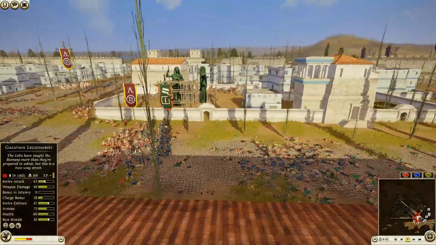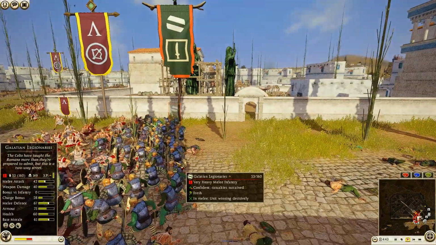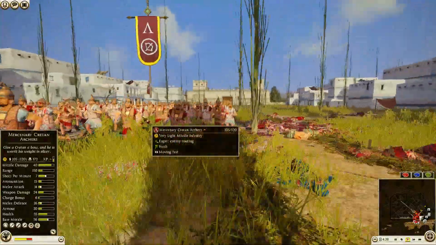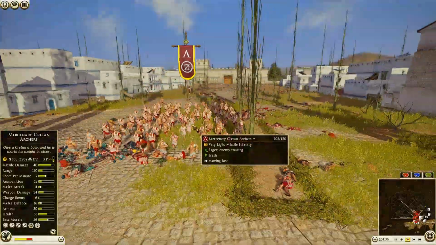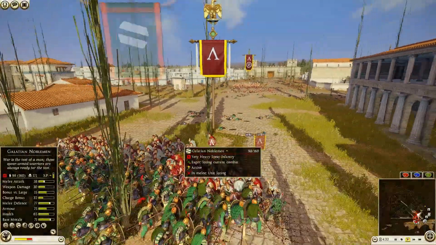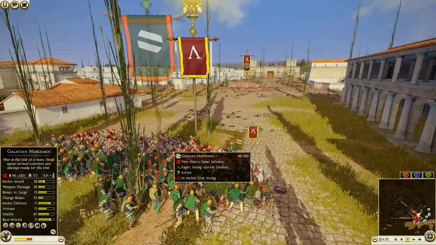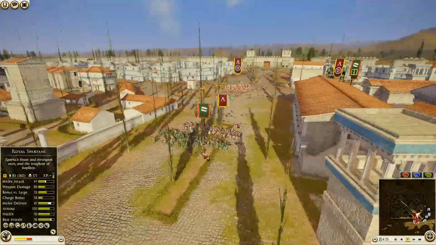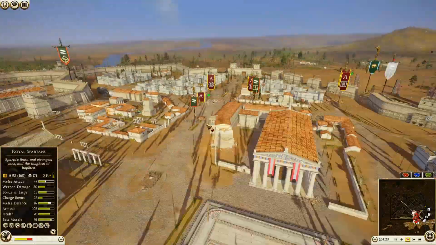We had some Cretan archers charging in here onto some Galatian Legionnaires. I don't think that Cretan archer unit's going to win. This unit still has ammo? Nope, they just ran out. 172 kills. Oh, the Galatian Nobleman stayed. Go into shield screen. Go into shield screen, and that melee defense will go skyrocketing. Nope, he's running away again.